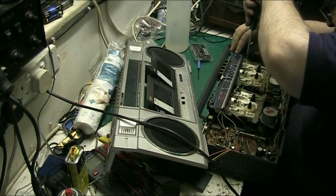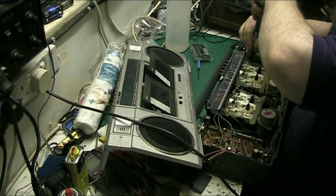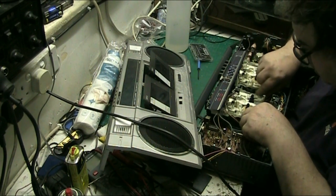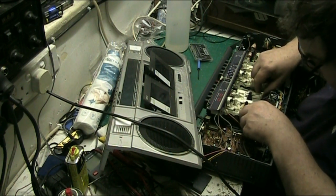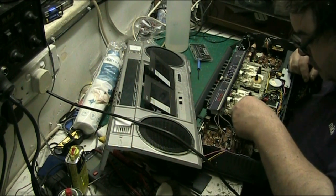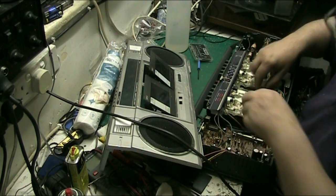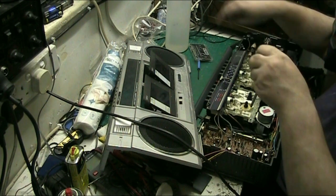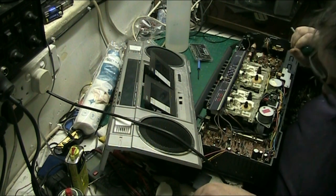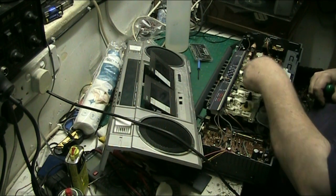I mean, you can't always guarantee that you've got the screw in the right position. There we are. We'll tighten that up in a minute. Make sure that everything goes into place. There is a degree of adjustment on these, well, on that hole there is.